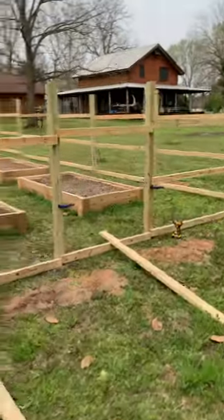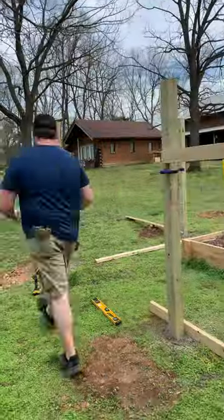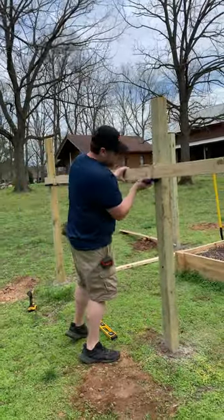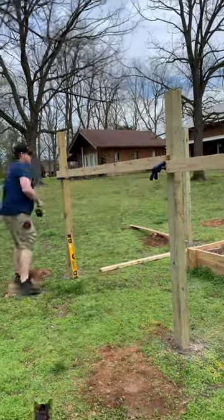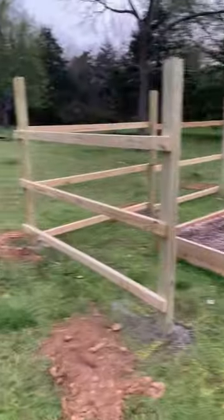Getting close to pick-up time on day two of the garden fence project. I got most of the cross members up. Got a little bit of rain coming in and losing daylight, so I wanted to film while I still had a little bit of light. Cutting them all to the right length, getting them in the center, marking out where I want them to be level, and putting them together. Hopefully we'll have pickets up starting tomorrow.